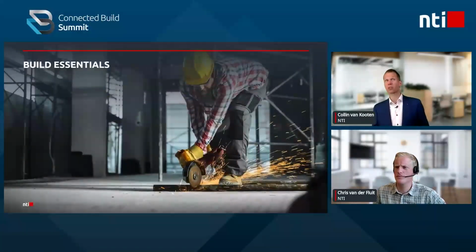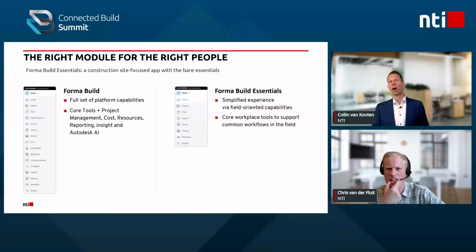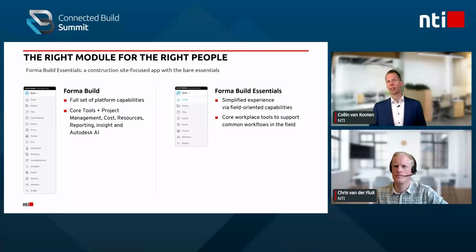One thing Ben was already saying this morning, for those who weren't there for the Autodesk presentation, is that there's also a new Build Essentials. It's an easy step in for maybe the smaller companies, maybe the subcontractors, who don't need the full potential of what we call Forma Build, but only the essentials. So your home, your sheets, your issues, your forms, and your photos that you want to use. This is great functionality that hopefully makes it an easier step to collaborate together.